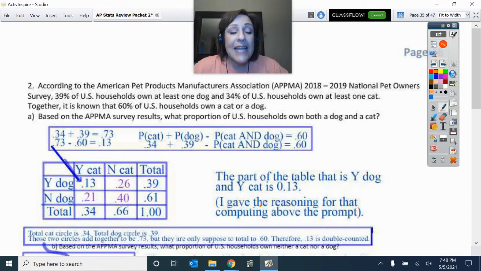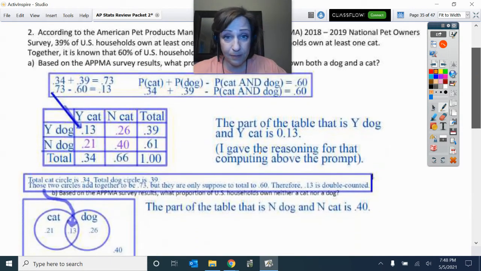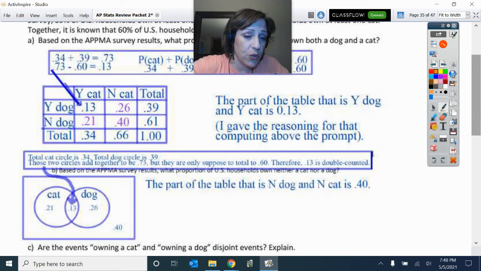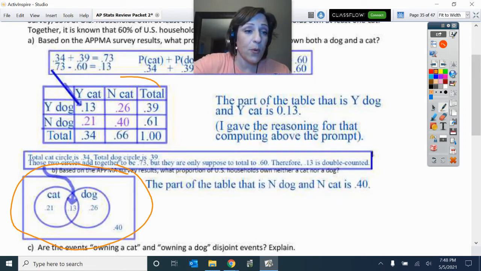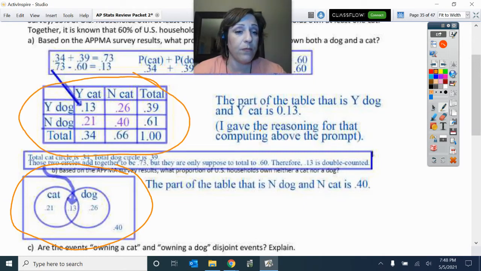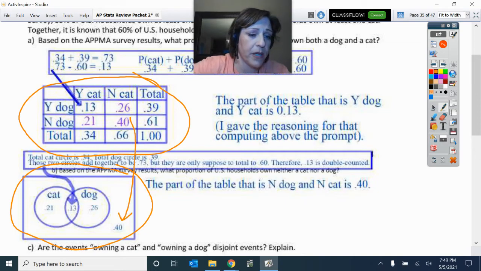Okay. Now, here's a problem that you really have to read carefully what they're saying so you can visualize what all the different parts are. Now, remember that our techniques are to either do this Venn diagram here, but some people want to do the two-way table. And so either one of these are going to take care of what you need. So it's your personal preference. What are you visualizing?